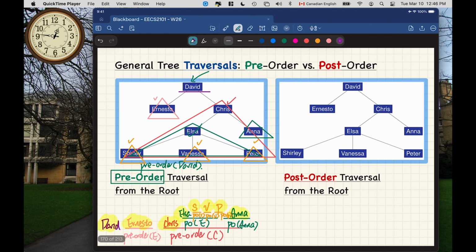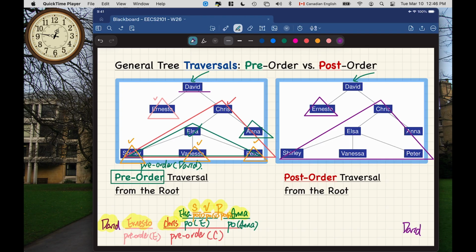Okay. So now, let's say we want to do post-order, let's say from, again, David. Right? David is going to be the parent. So we're going to put David last. And then we're going to put the post-order traversal for the first child and the post-order traversal for the second child.